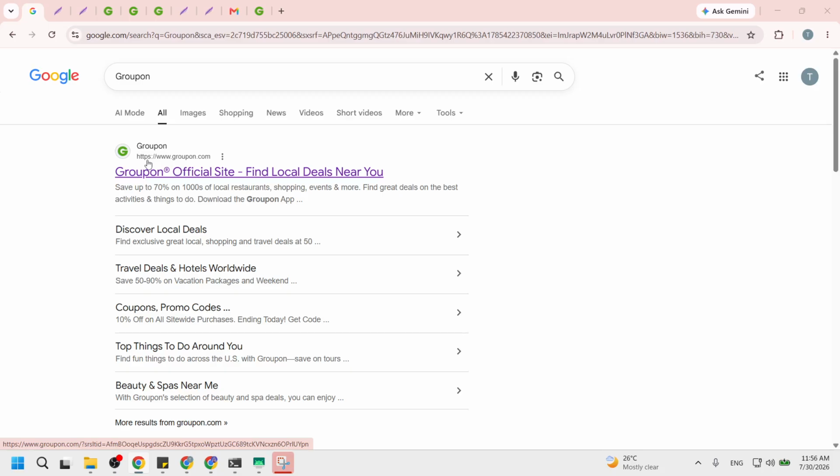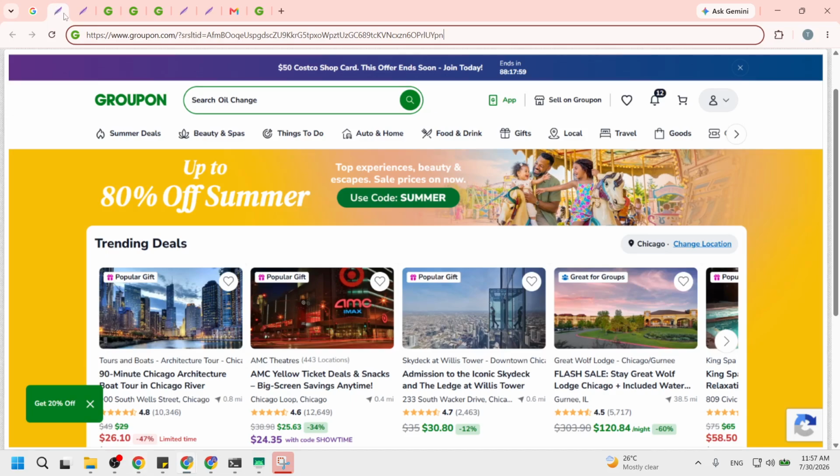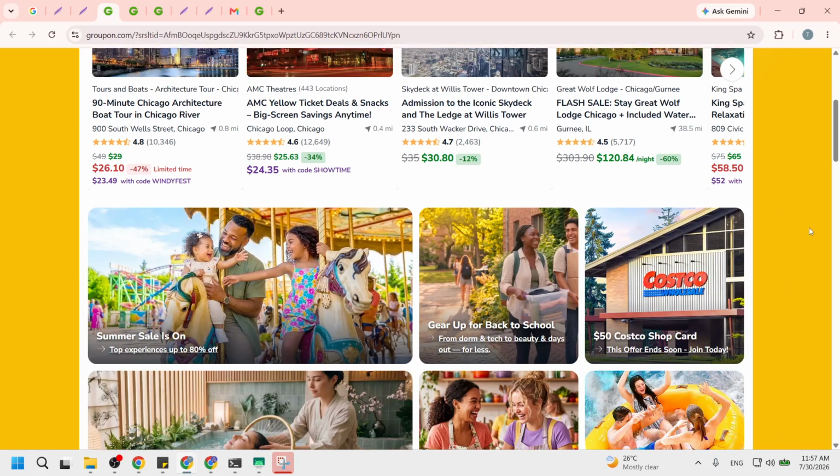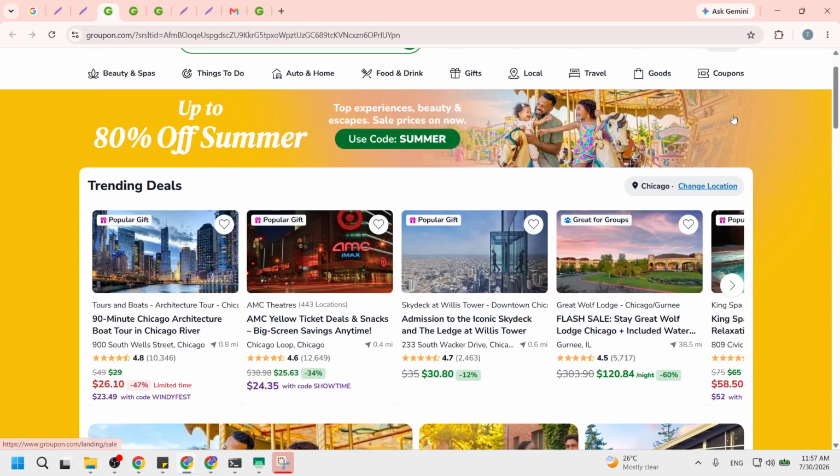Once the page loads, look for the login or sign-in option, usually at the top right. Enter your current email address and password, then submit. When you are signed in, you should see your name or a profile icon in the top right corner of the page, which confirms you are in your account.